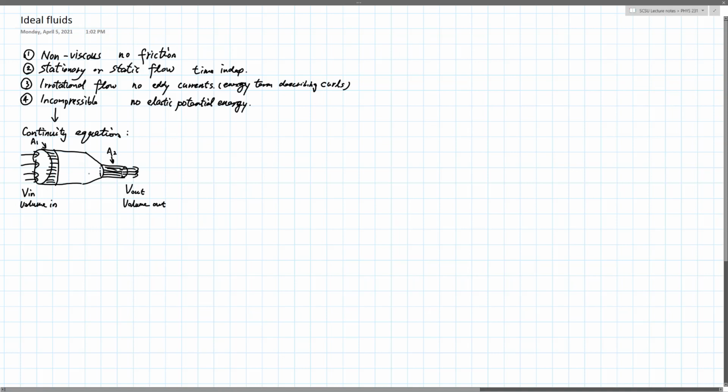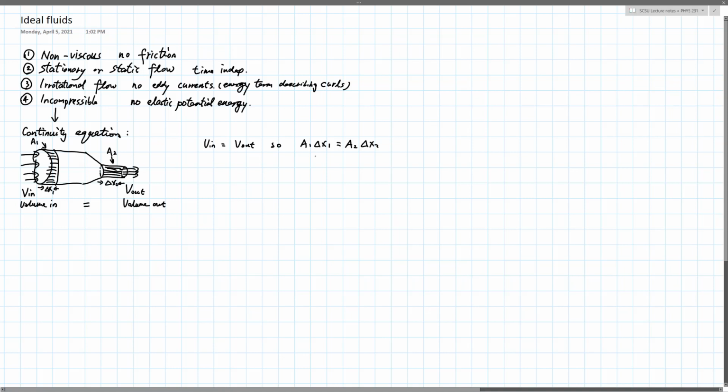So what is the volume here? Area times this, which I'll call delta x1. That's a small thickness, and here's a delta x2, a slightly bigger thickness, and you multiply them together. So volume in equals volume out because of the incompressibility. Let's write on the right side: V in equals V out. That gives us A1 delta x1 equals A2 delta x2. Okay, that's fair enough.